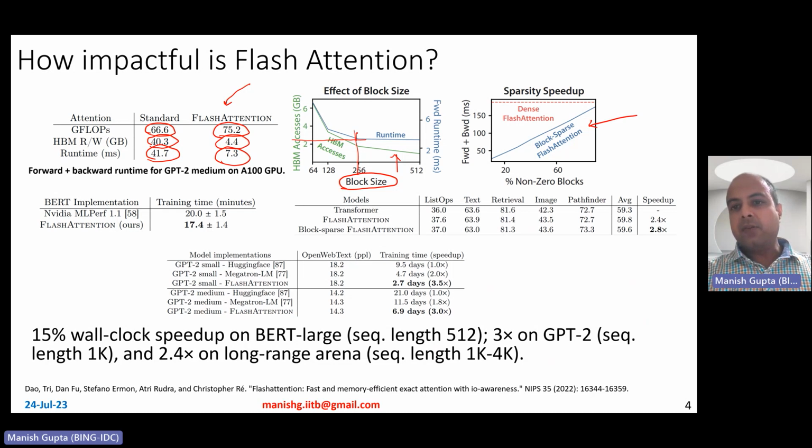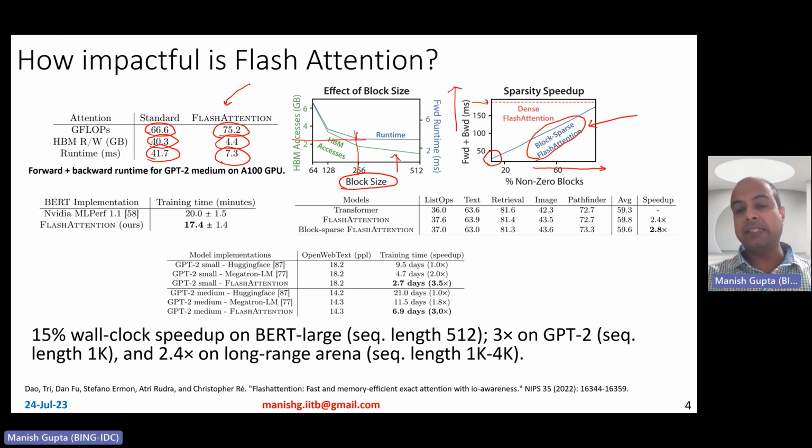So what you observe is that while dense flash attention, on the x-axis, you observe the non-zero blocks, how many non-zero blocks exist in the sparse world. And then on the y-axis, of course, we plot latency. So what you observe is that the dense flash attention, of course, is uniform. It basically takes quite some time. But then the block sparse flash attention actually has lower latency, linearly less compared to the number of non-zero blocks.